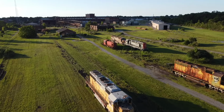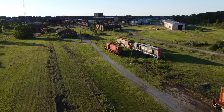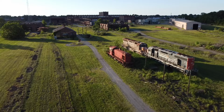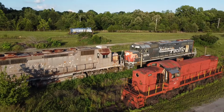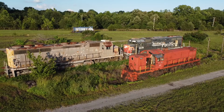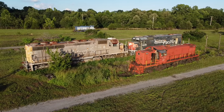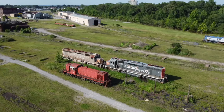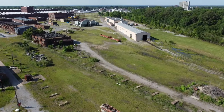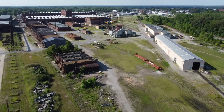The famous Southern Pacific Bloody Nose scheme is well represented in Paducah. Here are 2 more SD40 variants still wearing that beloved paint scheme. Resting next to them is 8001, a former Rock Island, former U.S. Army Alco. Let's move to the back of the facility and see what other rare gems lie within NRE's Paducah plant, as well as what engines they're currently working on.